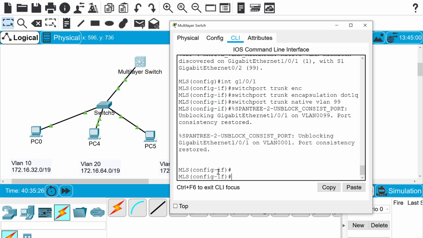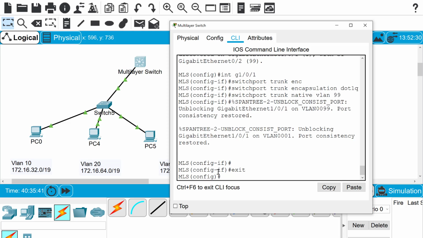Now, unlike in layer 2 switching, with layer 3, I don't have to go and assign a bunch of ports to my VLANs to make them route. All I got to do, so let's get out of this mode here, is create the VLANs just like we did down below.